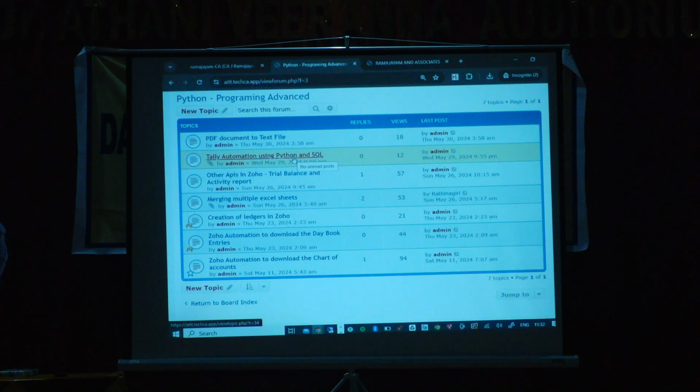Now what is that learning we got, sir, with the Zoho? Is it only restricted to Tally? No. For every application you can pull out the chart of accounts, list of accounts, trial balance, daybook, and do similar analysis. This is the underlying story I want to tell you with respect to Zoho. And very, very important, my dear friends, you are learning these APIs, connecting this daybook and doing an ODBC reconciliation, things like that.